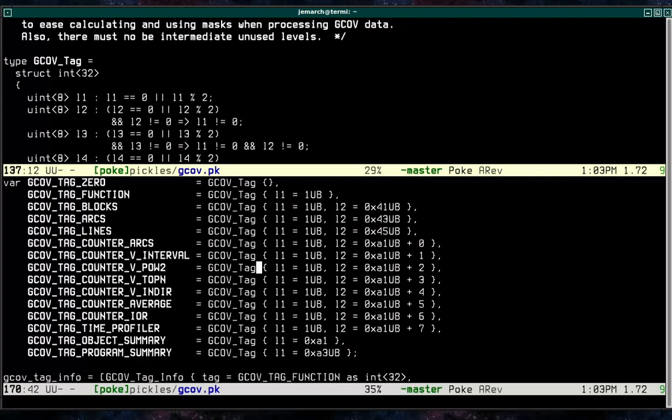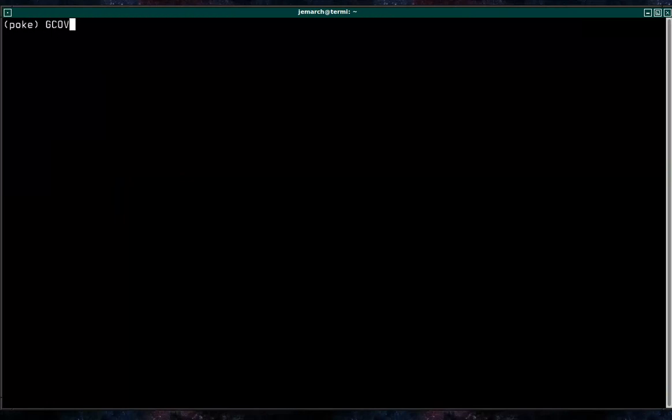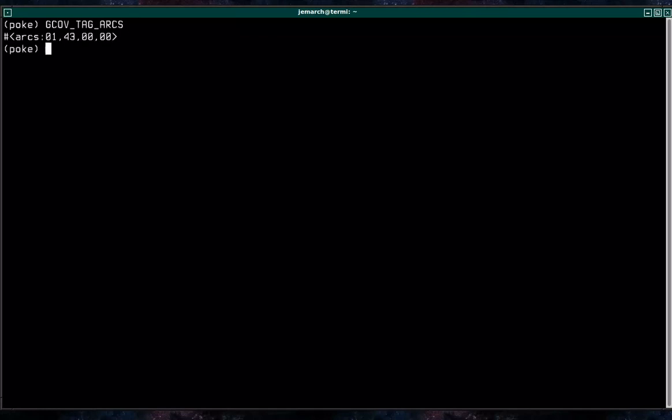Okay. Now, this could be enough for us, right? Because now we have the different tag values, and actually, since it is an integral struct, we can operate with them. For example, tag args. Okay, it is pretty printed.